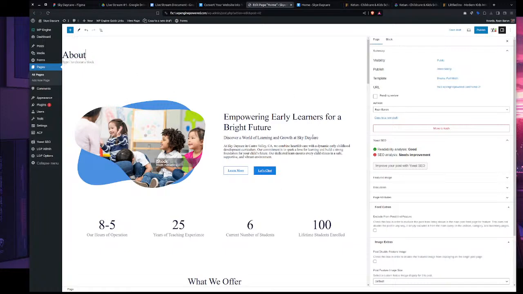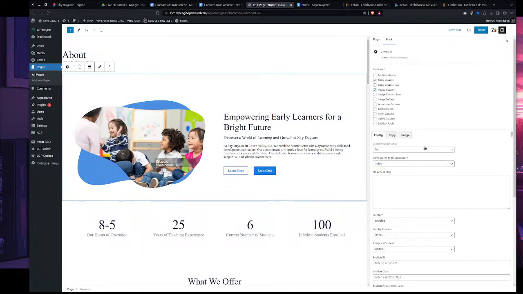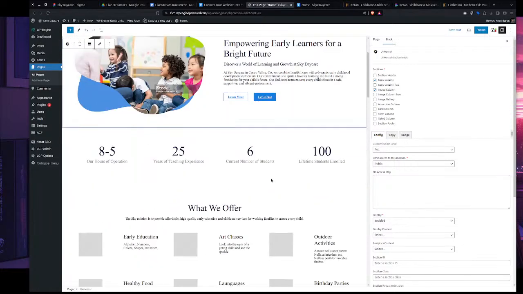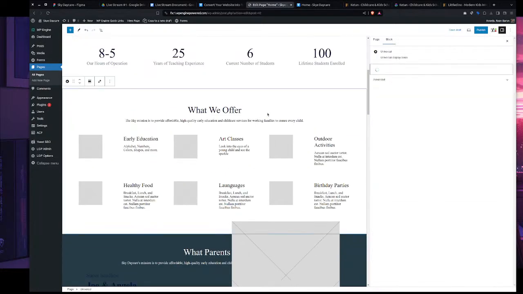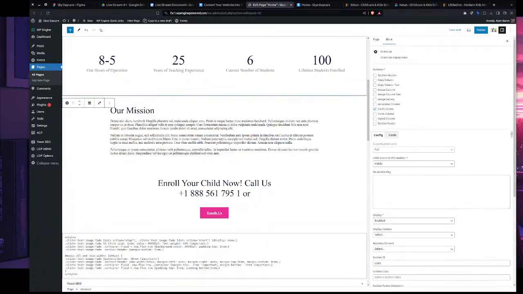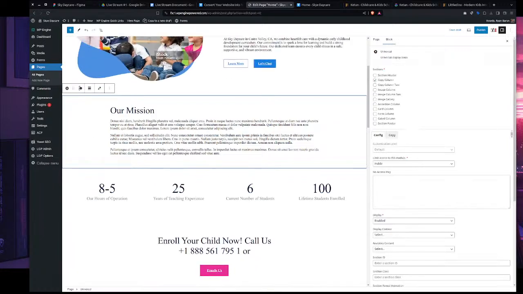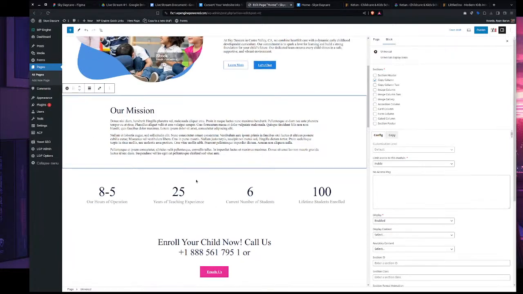For the about page, we'll likely have a hero or header similar to this, maybe something a little bit different, but it's going to be similar, and just so it's a little bit differentiated for now, I'm just going to remove some of this stuff and maybe bump this mission up below the header.